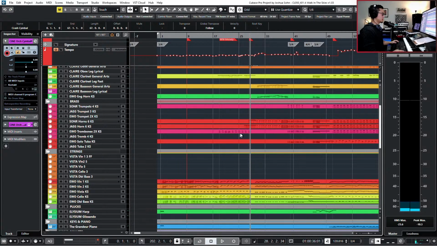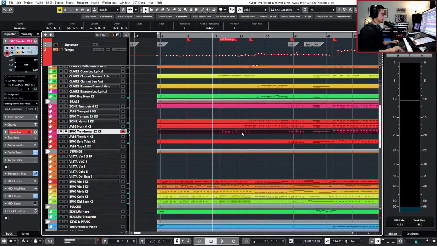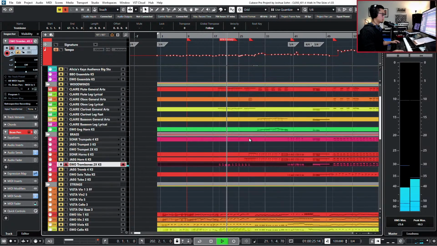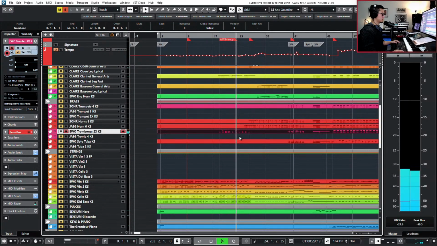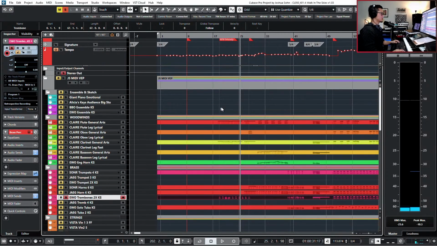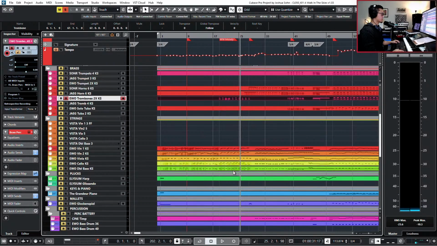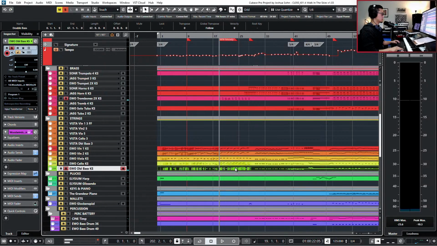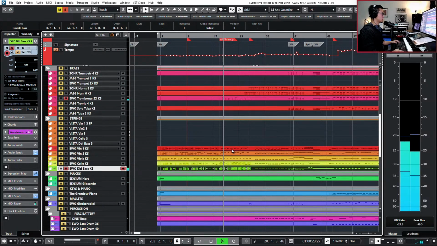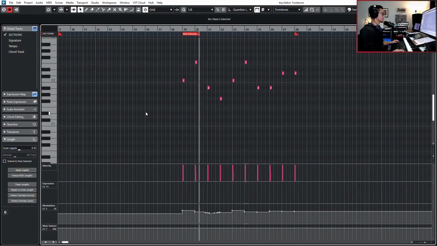The next would be the easy stuff. So the trombone. I wonder if this is tuba. Let's see.